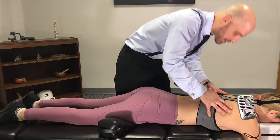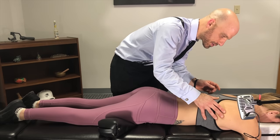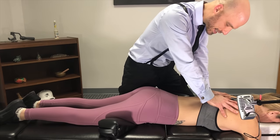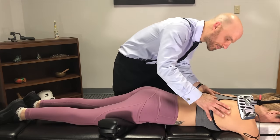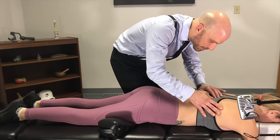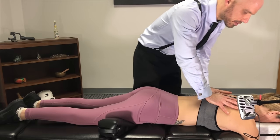Okay, so let's practice one just because it's been a while since I've adjusted you. So go ahead and take a deep breath in through your nose and out through your mouth. Good. We're going to follow your breath down, but let this relax. Good. Just like that. It's moving already. And then we'll give a little push, okay? Okay, gentle. Nice soft breath in and out. Good. Now let this go. Good.